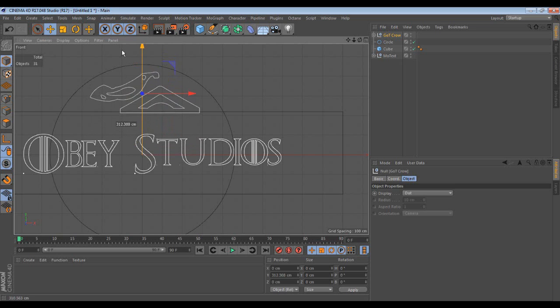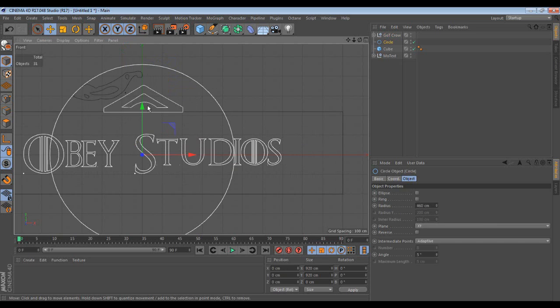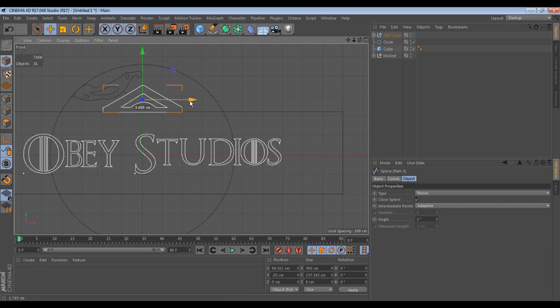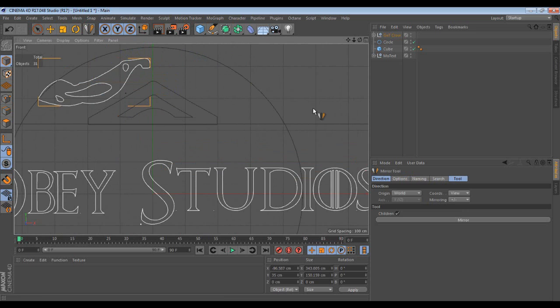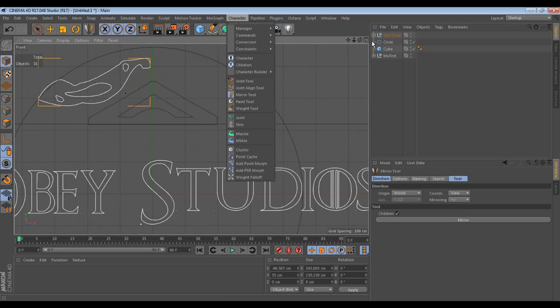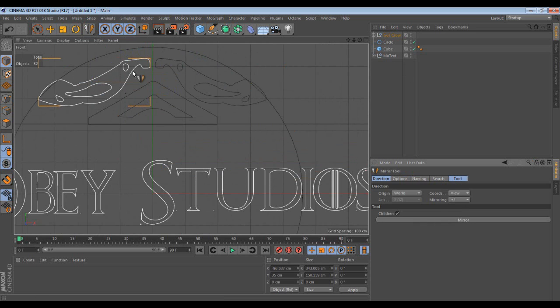So the crow was to scale. Let's center it, and I'm going to move that a bit more. Let's also mirror this, so character mirror, and it reflects it over. There we go, we got the crow.